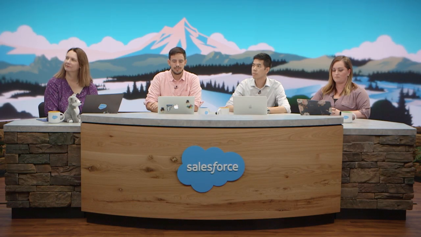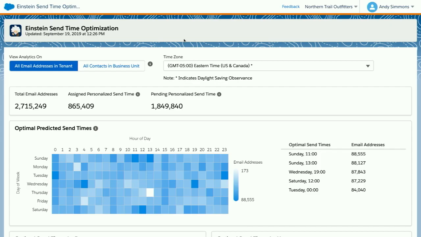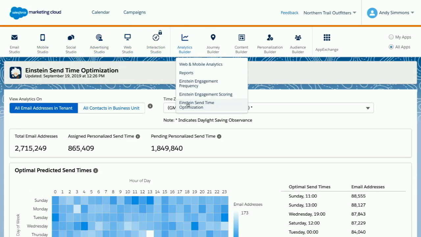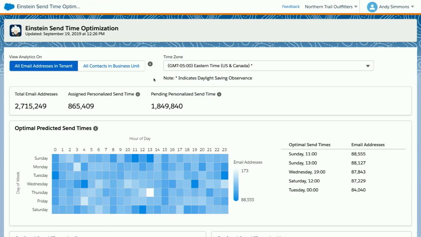And just to orient you here, this is our Marketing Cloud. I'm actually in a tool called Analytics Builder. I wanted to start out in this view because this shows the rich analytics that we're collecting around email engagement and subscribers' optimal send time.